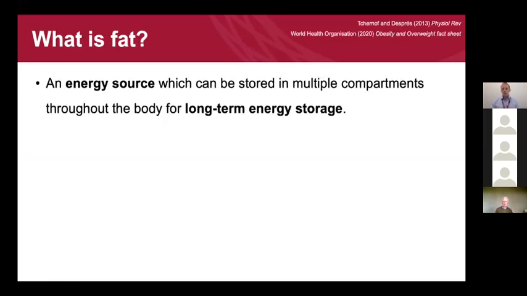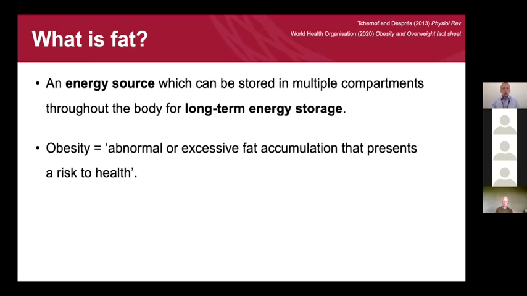So what is fat? Fat, or lipids as we know them scientifically, are an energy source which can be stored efficiently in multiple compartments throughout our body for long-term energy storage. This can come through our diet directly as fat, but we can also convert them from other macronutrients such as protein and carbohydrate.